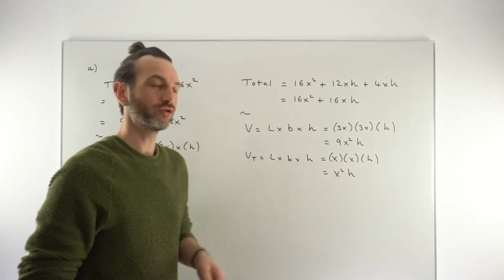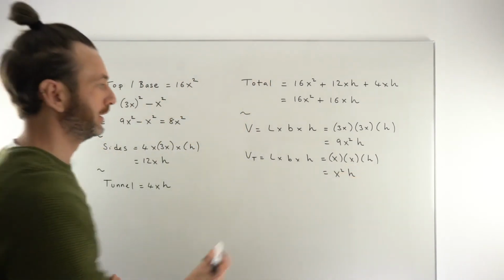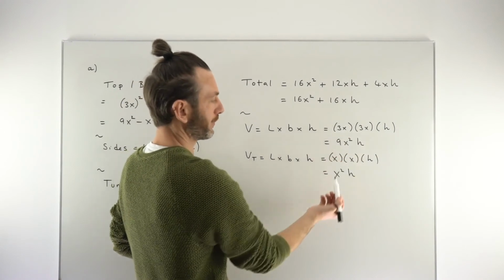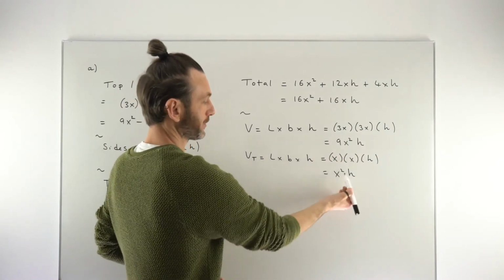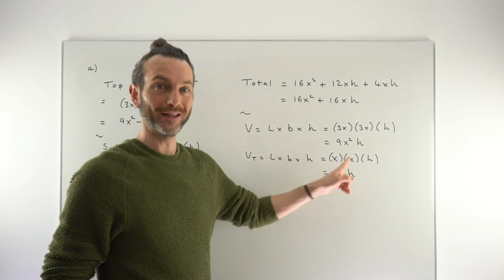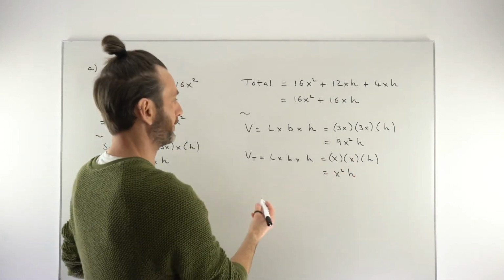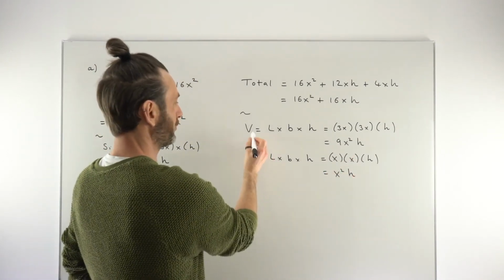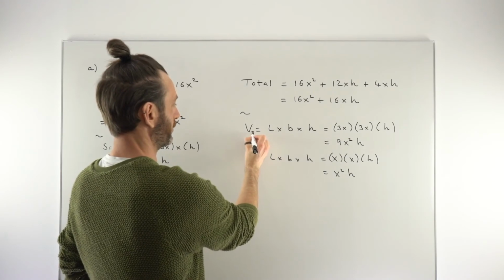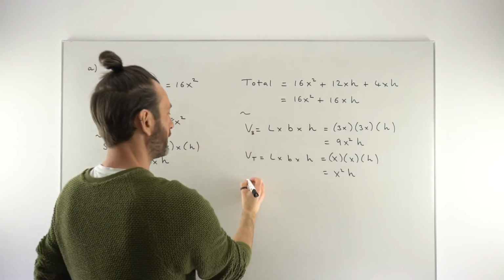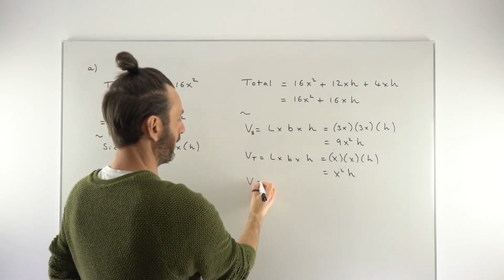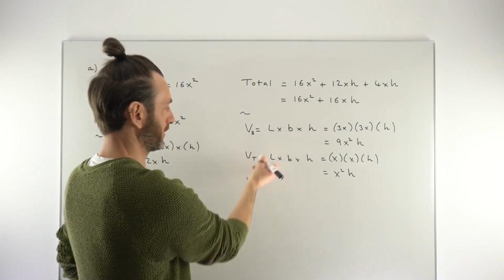So tricky, right? There's a lot of stuff going on in this question. So this would be the overall volume of the box if there was no tunnel. This is the volume of the tunnel. So we need to subtract that from this one here. I don't know how to subscript this. Let's say this is the volume of the box without there being a tunnel. So the overall volume, let's just call that V to keep our things nice and separate.